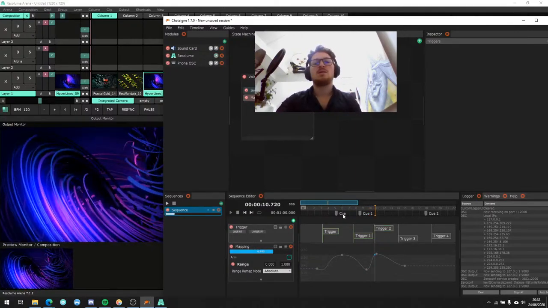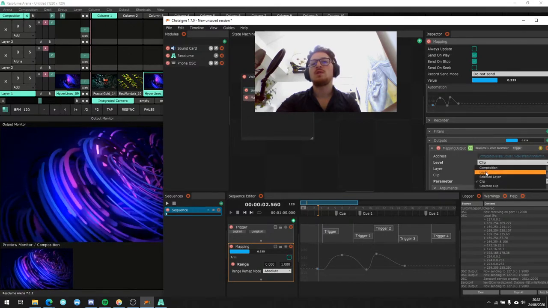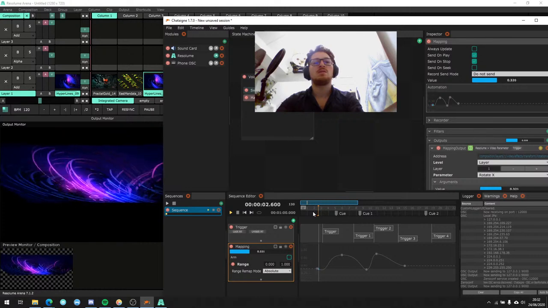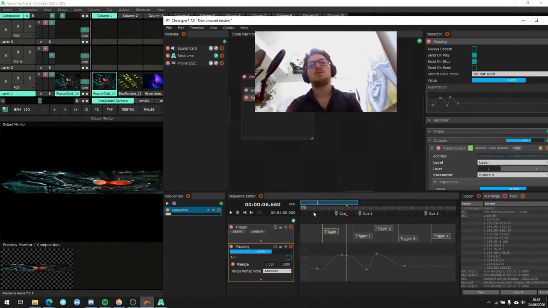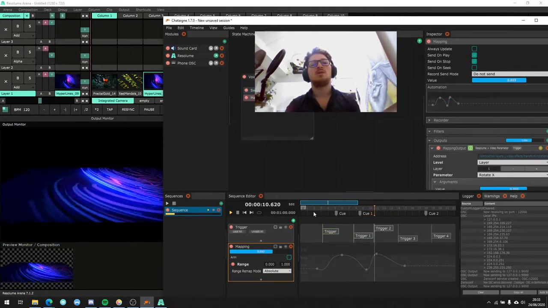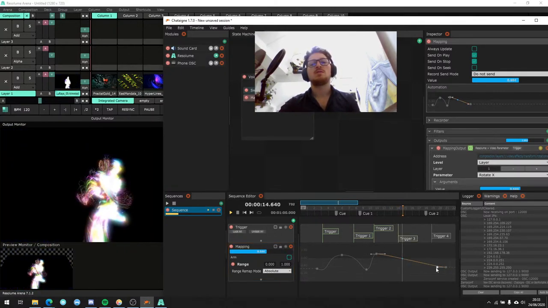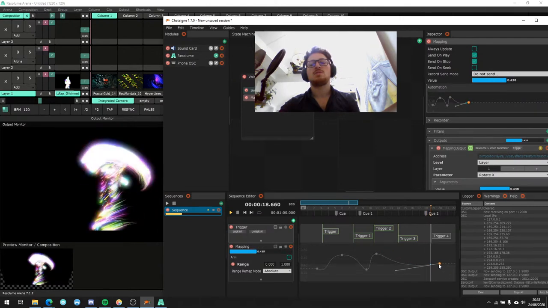Actually, this now is only controlling the layer one, clip one. So I want that to control the layer one altogether. So now when I do this, it will actually control all the layers. So layer one here and then layer two, but it's still controlling this rotation through the layers, through the clips, because it's only layers. And I can change that live. Like, okay, this is where I want it to be.